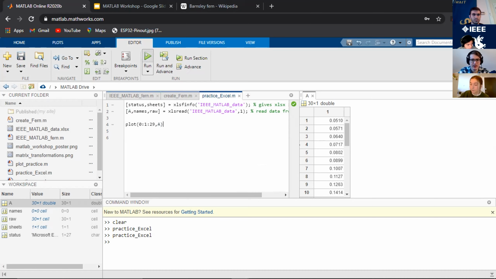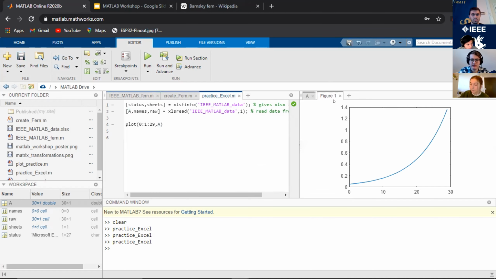So if we just plot this, we get a very plain plot, and you see it's called figure 1 because that's what MATLAB defaults to. If you plot something else after that, that'll be figure 2, and so on and so forth. And it defaults to a line in this light blue color, and it doesn't really show us a whole lot. So we can actually make some changes.